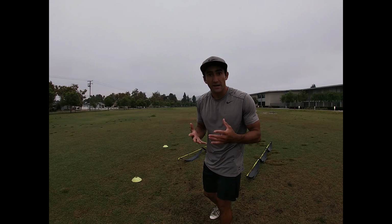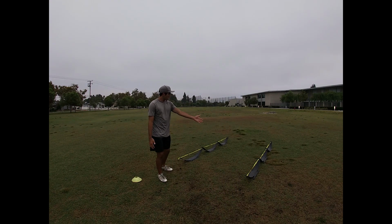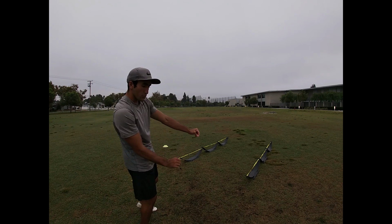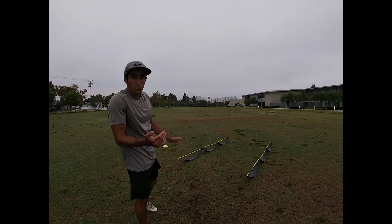Because if we don't run out, we're not gonna get any separation. So we're gonna be here. You're gonna have 2 cones set up, then you're gonna have 3 hurdles on each side, creating this lane for you at about a 45-degree angle. But you could do this with also cones, or you could get a little piece of string, or you could just work this with some yard lines if you angle it properly, okay?